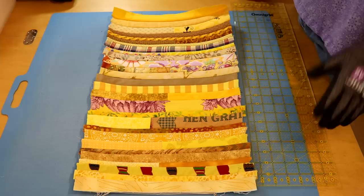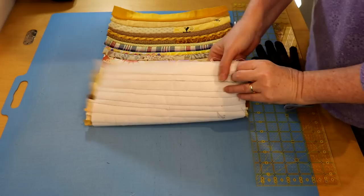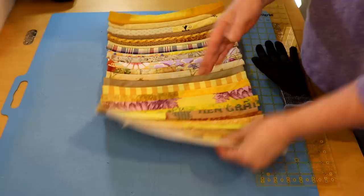Okay, so here's one side of this panel. If you haven't sewn this, I'm going to link you to another YouTube video I've done that shows you how to sew on batting or on paper. Basically, this came together very quickly, and you're making fabric out of your strings and scraps.